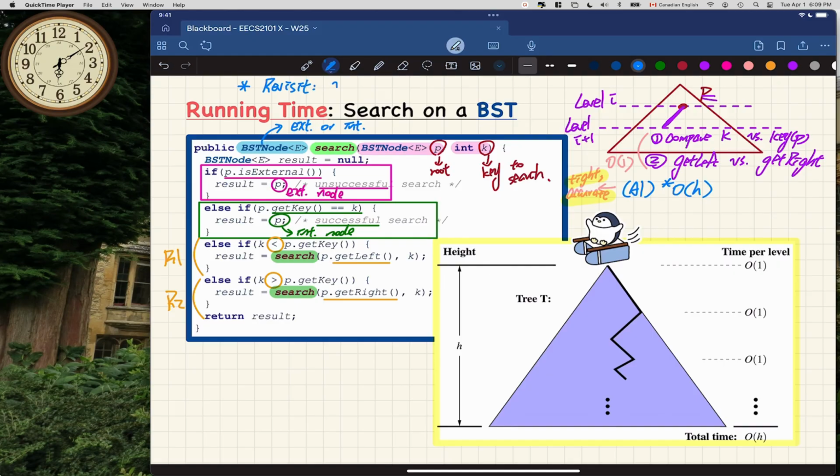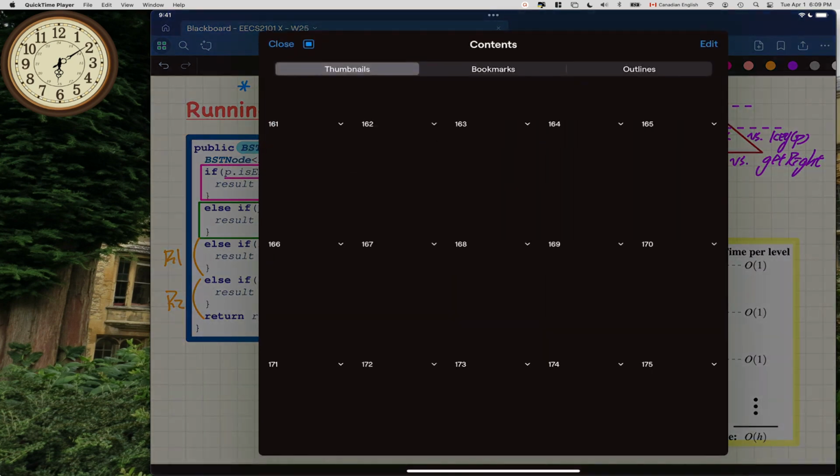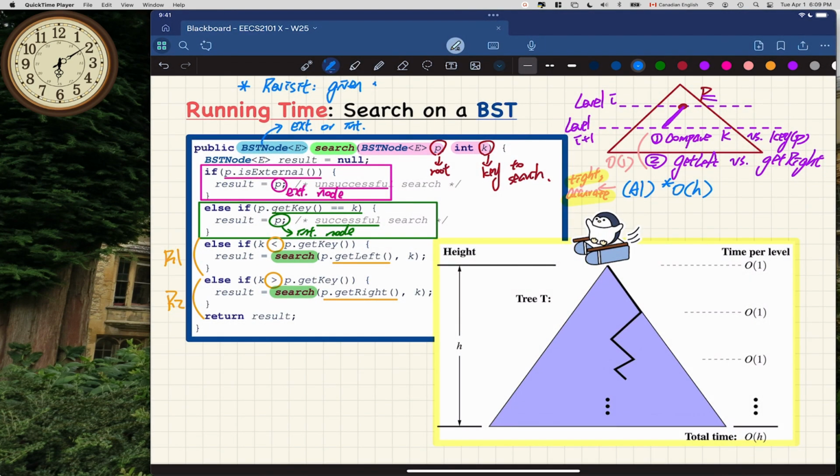Given n nodes, we know that the height should be in between two numbers over here. I want you to go back there to see what exactly are those two numbers. I think that'll also be useful as a revisit for your exam.